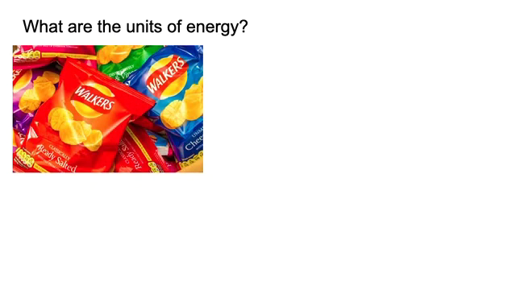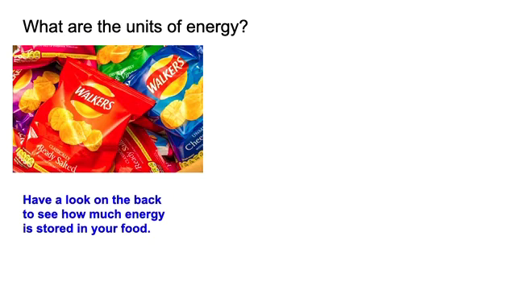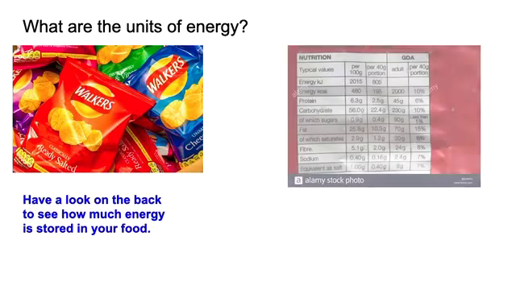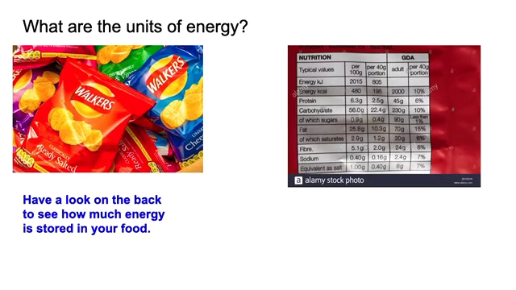So the units of energy are in a different form to what we expect. We often read on the back of food packets what the unit of energy is. It tells us kilocalories, calories, joules. What do they all mean? Have a look on the back of your packet of crisps or some food that you've got and see what energy you can find. Here's an example of one. You can see that for every 40-gram portion, which would be the portion they presume you're going to eat, or that packet is 805 kilojoules, 195 kilocalories. They're all different ways of measuring energy.